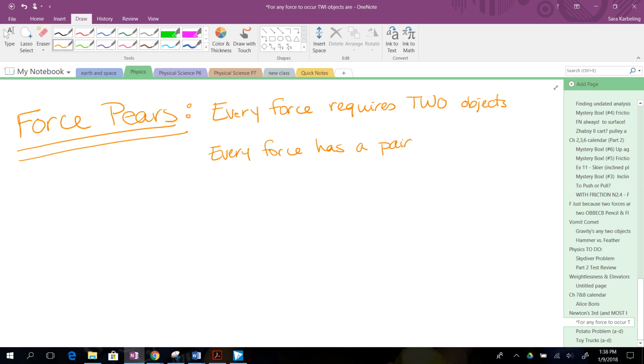So we have a bug flying this way, we have a car going this way. How many of you have been in a car with a bug flying towards it ever? Okay, it goes splat, yes. My friend Ben would be so proud of you. He loves saying splat, yes.